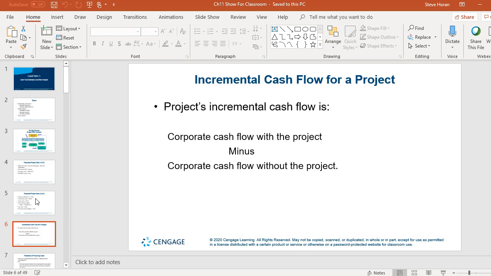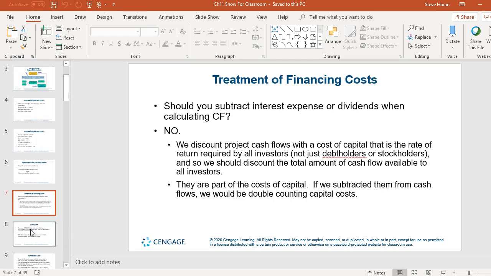So when you hear the word incremental, I want you to think change. We're launching something new, a new project here, new machinery, new product line. So incremental is how our base situation will be different with this new initiative, with this new equipment and new product. So incremental just means change. Incremental cash flow is cash flow with the project minus cash flow without the project, which would be the base case. How much more cash flow will there be because we're doing this?